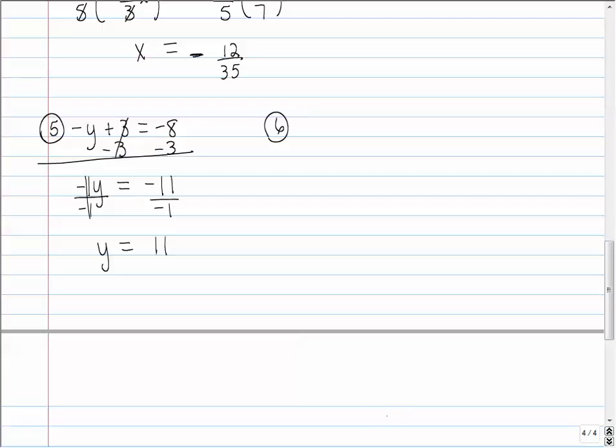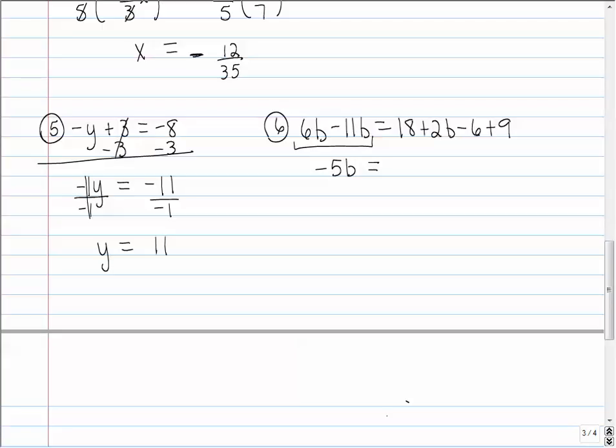Okay, let's look at this one next. 6b minus 11b equals 18 plus 2b minus 6 plus 9. Okay. Now, just like before, the first thing you want to do is simplify each side of that. Combine any like terms that you can on each side. So on this left side here, I can put those b's together. And 6 minus 11 is negative 5, so that would just be negative 5b. So that left-hand side simplifies to negative 5b.